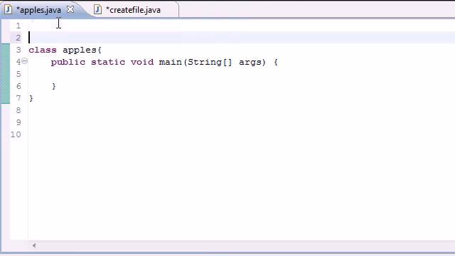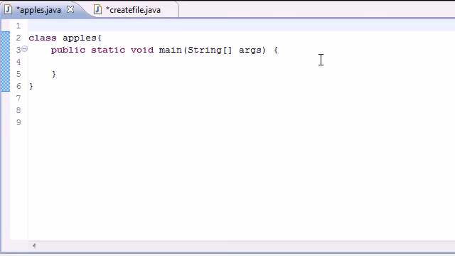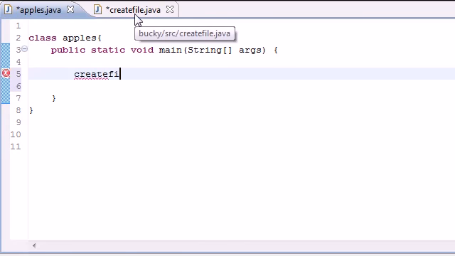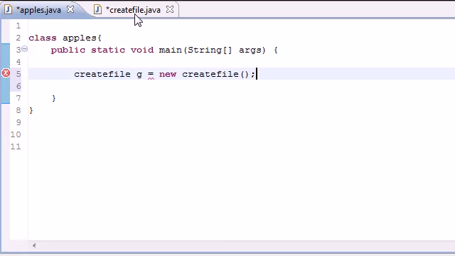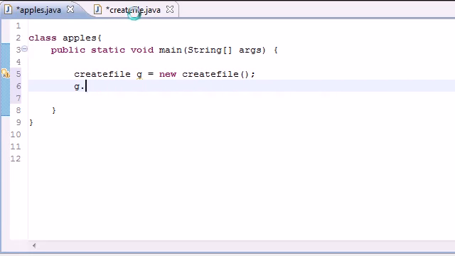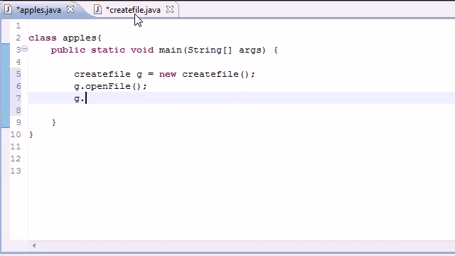So go ahead and in your main, or whatever your main method is, we don't need to include anything, but what we do need is to create an object, and I named my class CreateFile. So CreateFile, I'm just going to name it g or something. New CreateFile, it doesn't take any parameters, we didn't make a constructor. And remember, we have 3 methods we built. Open file right there, g, what do we name it, add records right there.